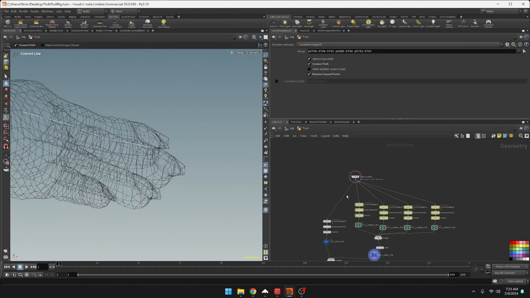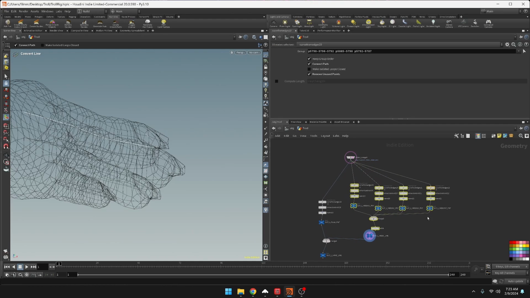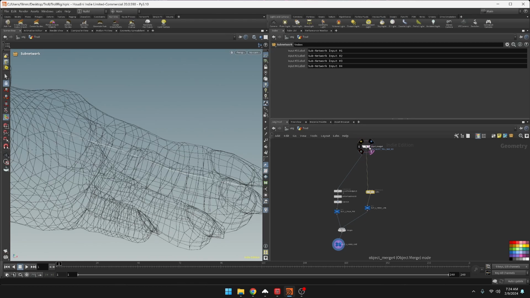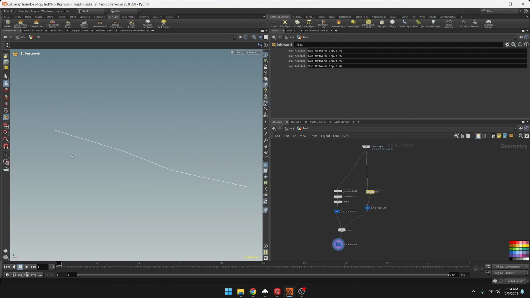So what I will do now is take all of these elements here and set this up as a subnet. And then create this and say index, and then we end up with the index and the palm. If we look at this, got the palm and the index.